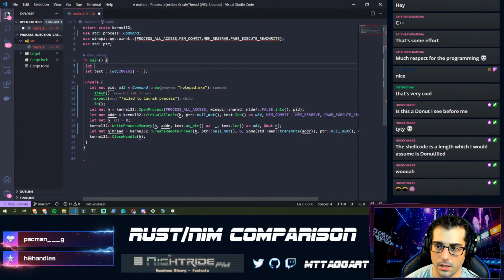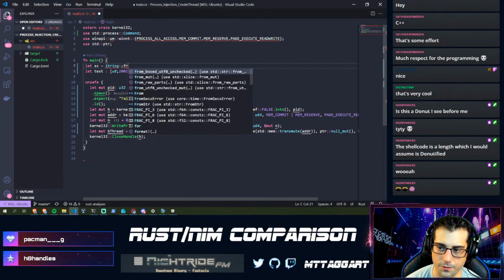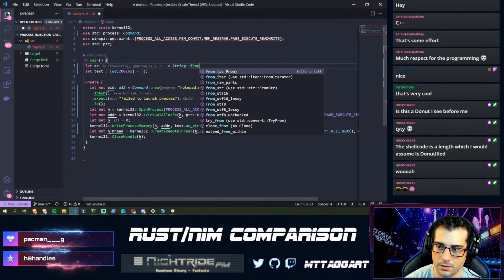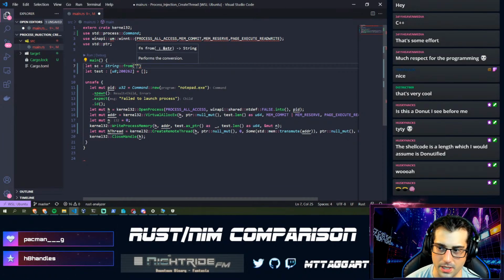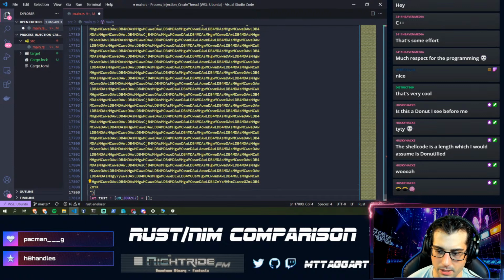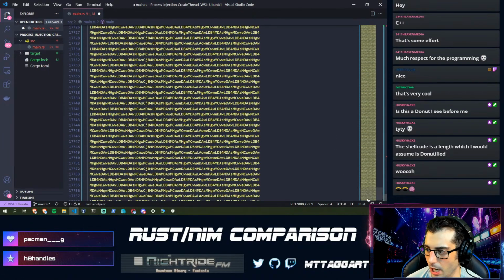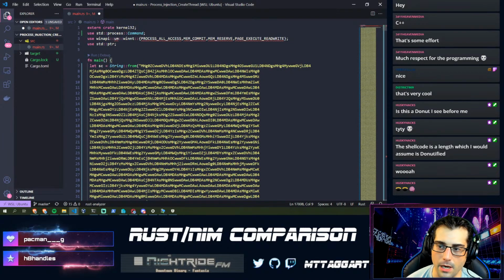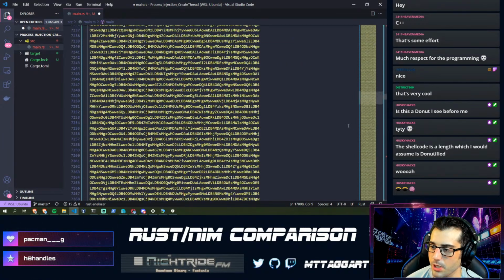We're going to say let sc equal, and it's going to be a little bit interesting, String::from, and then we're going to paste all this in. Stupid, yes, but works. Now, this string, ginormous though it is, is now a proper Rust string, which means we can do some cool stuff with it.